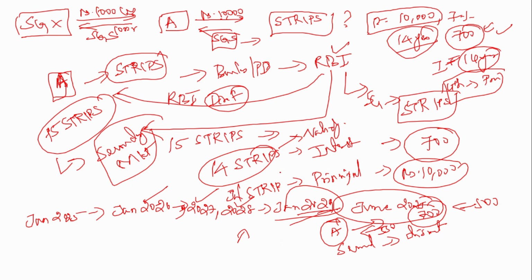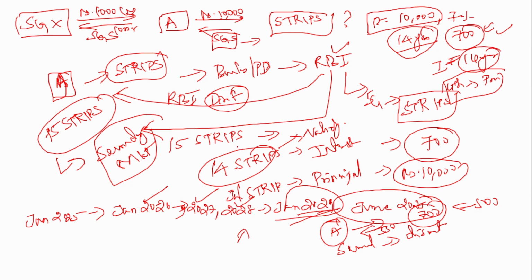So these 15 strips can individually be sold and traded in the secondary market if the person who holds the strip requires money. So this will be easily converted into money. This liquidation process is very easy. That is why this is allowed. Is this strip creation allowed for all state government securities? No. There are certain conditions that state government securities have to fulfill. Only for those kinds of state government securities is strip creation allowed.